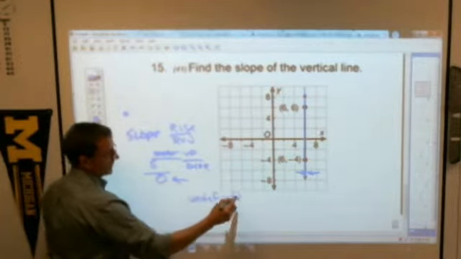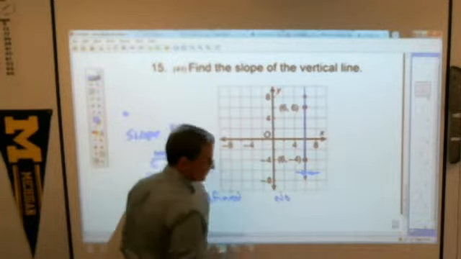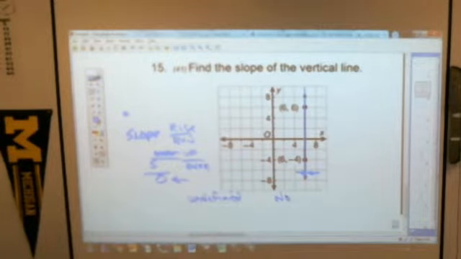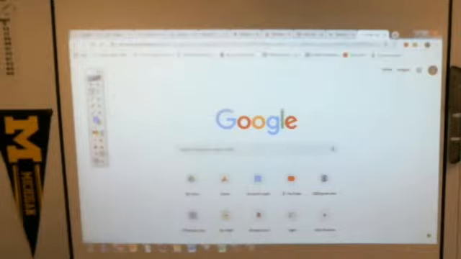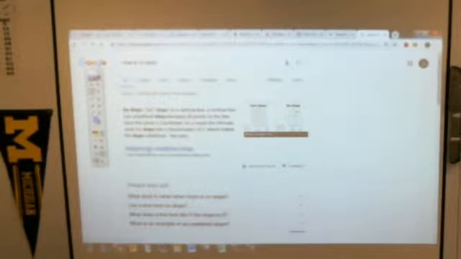Is undefined the same as no slope? That's what I'm going to Google right now, so you can see it and never have that issue again. I said no slope when I looked. Zero slope is horizontal. Mine says undefined for vertical. I did look it up, because it says no slope is crossed off for a vertical. Wait, we're looking at no slope? Vertical line slope. Here we go, look at it, they got it right here.